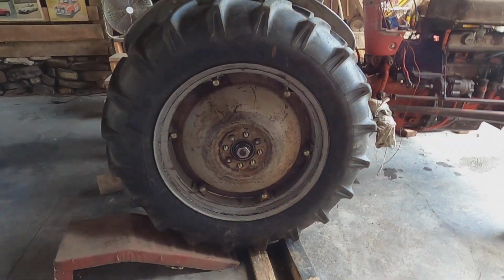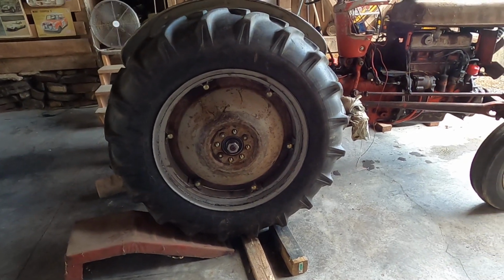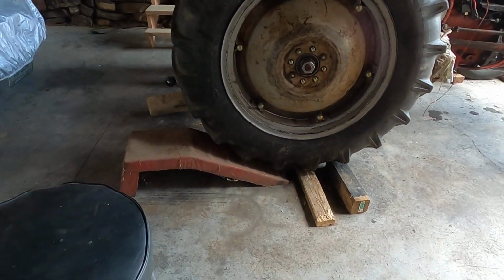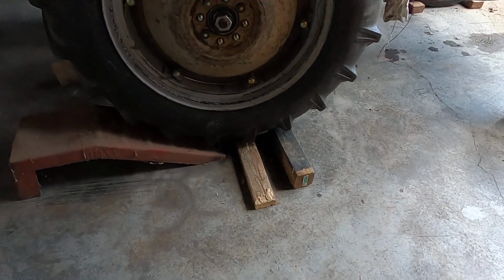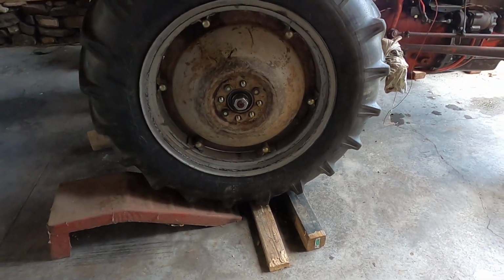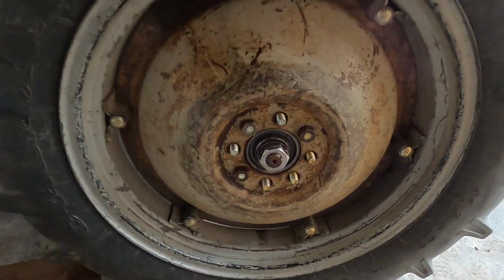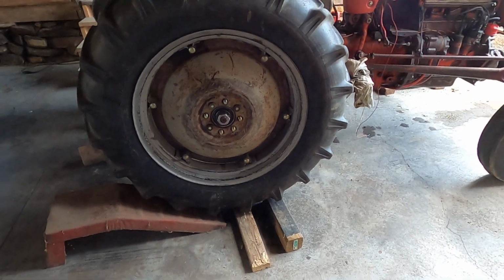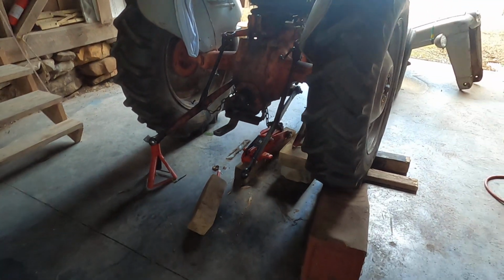This will be a fanfare. Got this big 400+ pound tire and wheel back on this tractor by myself. No hoist, no nothing. I just used this old ramp I had, a 4x4 and a 2x4, and kind of got the height right with air pressure in the tire, and just kind of gently finesse this thing on. These lug nuts are just finger tight. I'll have to get it on better, but I just had to show everybody. So if anybody in this audience has ever done this on their own, then you know exactly what I'm talking about.